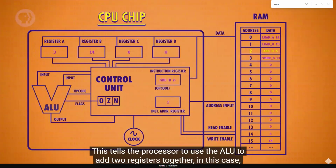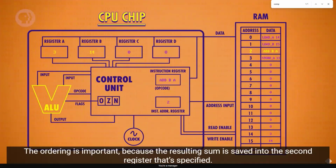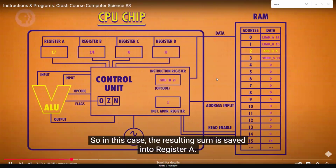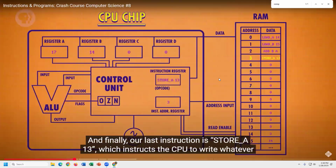This tells the processor to use the ALU to add 2 registers together. In this case, B and A are specified. The ordering is important because the resulting sum is saved into the second register that's specified. So in this case, the resulting sum is saved into register A. And finally, our last instruction is store A13.